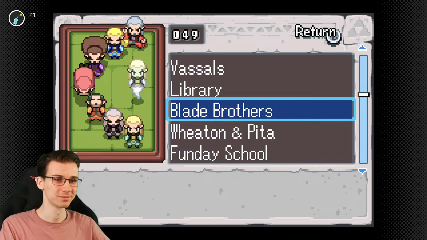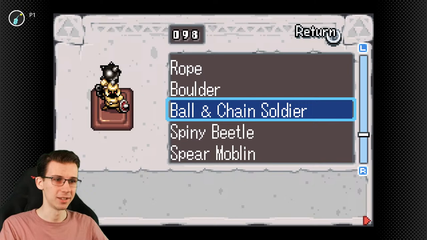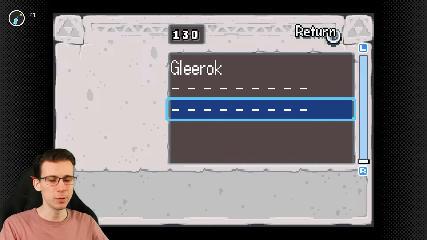Wheaton and Pita. A lot of these scenic things that you gotta get. I'm gonna go fast now just to see how many empty spots. So it's more than half, definitely. There's just a lot of holes. I like these guys. Cloud Piranhas. Silly. And armored. Got all the Wizdrops, looks like, and most things there. Okay, we're doing good. We probably have to come back for a few figures after we beat the game, I'm assuming.